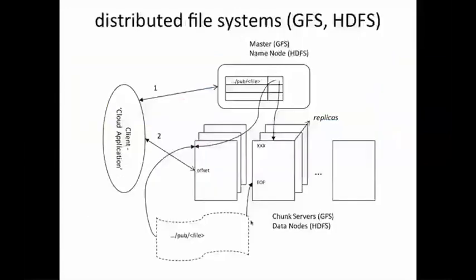This diagram illustrates the architecture of the distributed file systems, both the Google File System as well as the Hadoop Distributed File System, which is open source now and is essentially the foundation of what is big data technology wherever it's used. Whether there's a database built on it or used directly, the HDFS is fundamental to big data. This is how it works.